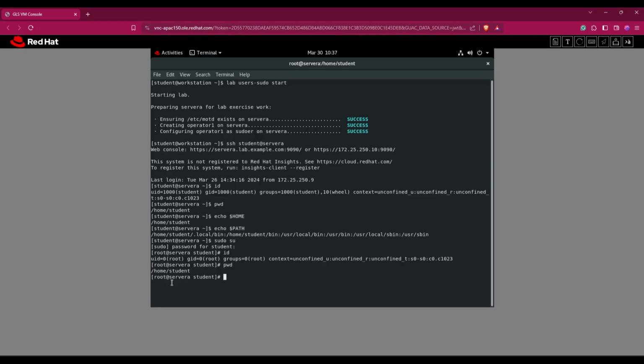For that we will use echo, and then we will use PATH. Now we will exit.